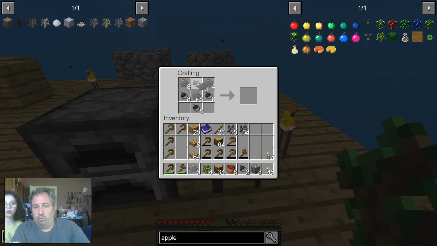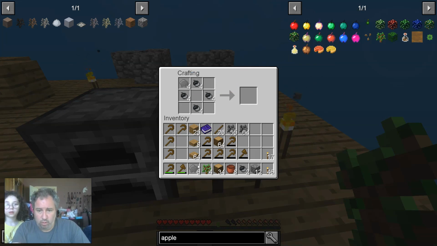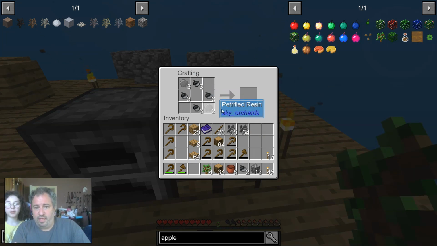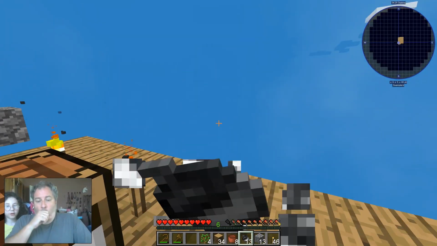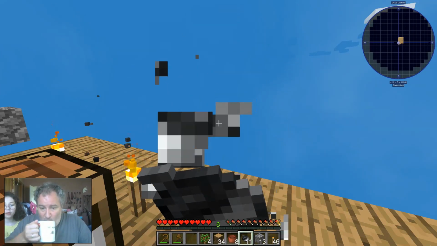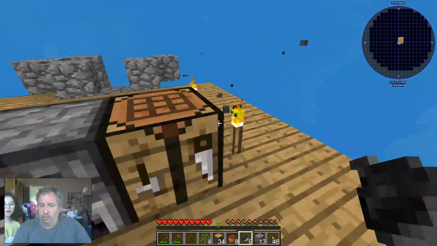I didn't know how to do this. More cobble. Oh, yeah, I got gobs of cobble. Getting so much cobble. That's it. Alright. Tell you what, I'll eat some petrified acorns, get rid of my hunger, until I figure out my food. Can I make some petrified corns? Alright, hunger's gone.